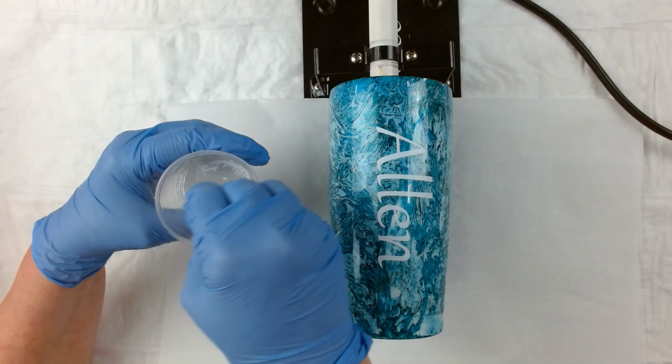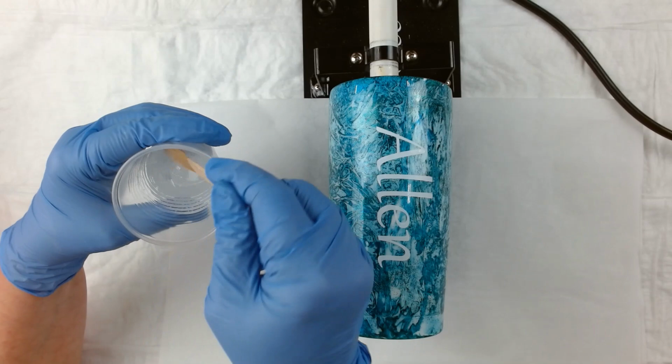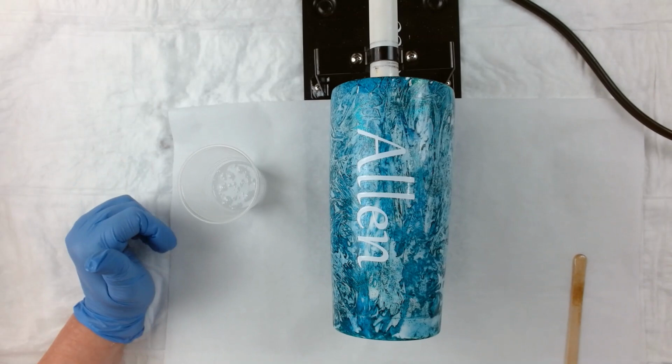All right, so I stirred this a little bit before I brought you back, so we didn't have to spend all our time stirring. But I do have a lot of bubbles. One quick one here, and we're ready to go. Okay. So I'm gonna go ahead and turn this on. I'm gonna make sure that my hands are clean.